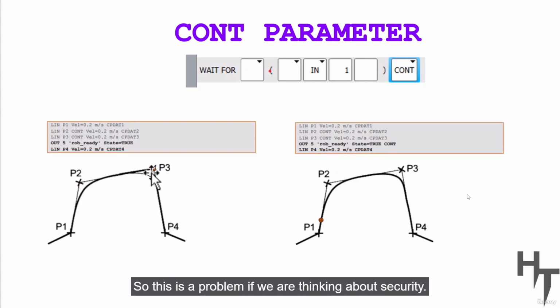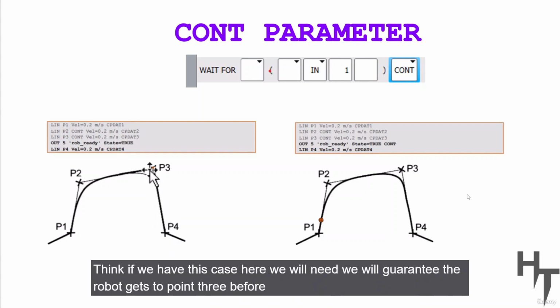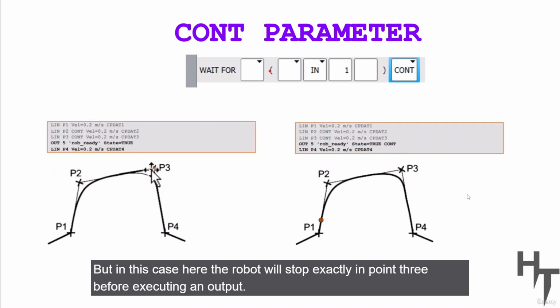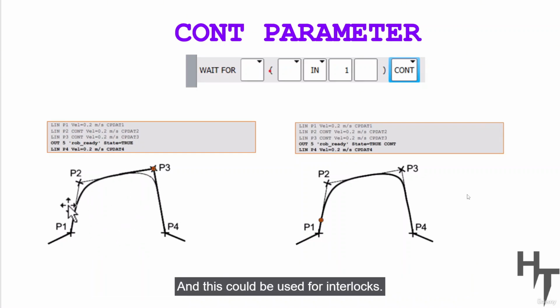So this is a problem if we are thinking about security. In this case, we will guarantee that the robot gets to point 3 before executing an output. Right here we have a continuous movement, so the robot will not. But in this case, the robot will stop exactly at point 3 before executing an output. And this could be used for interlocks, for example.